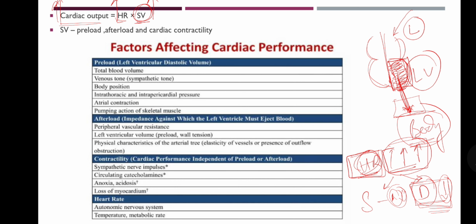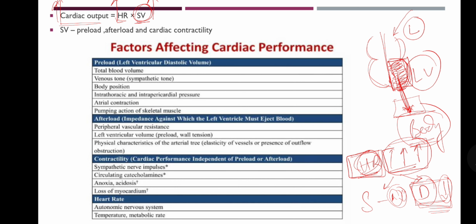So when the left heart is unable to pump enough blood to the body, there is accumulation of fluid, that means blood, on the left side. As the right side is normal, blood comes from the body, enters into the right atrium and right ventricle, and then goes to the lung, and then into the left side.